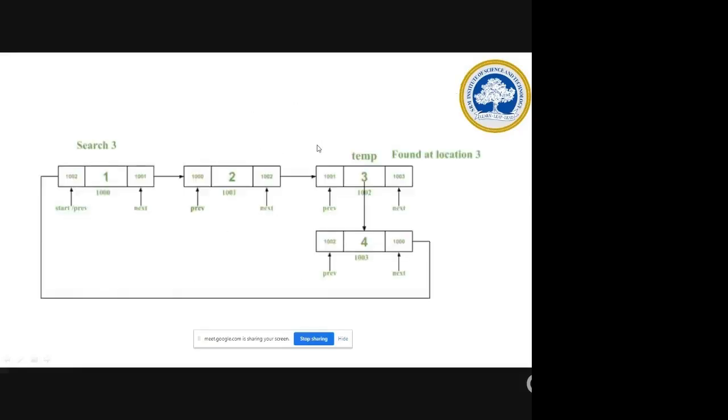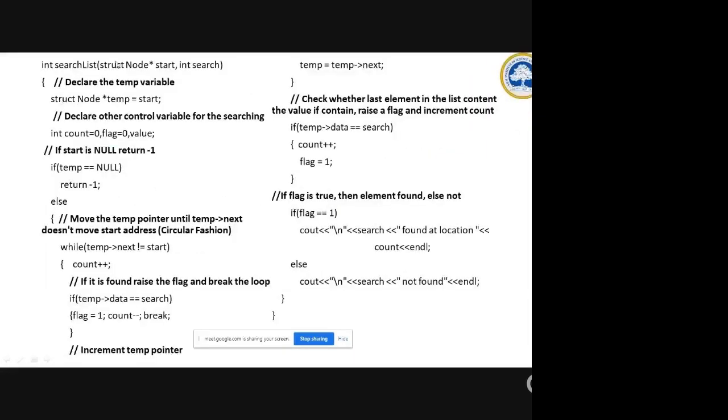Now I'll tell you this also. This is also actually searching. You refer to this also. If you want to search an element, whether 1 or 2 or 3 or 4, whatever it is, how do you have to find this? We are initially declaring the variable as start, temp as start. Here it is given as start, but the meaning is head only. Temp, and initially the count and flag. Flag is just a checking condition for whether the element is found.